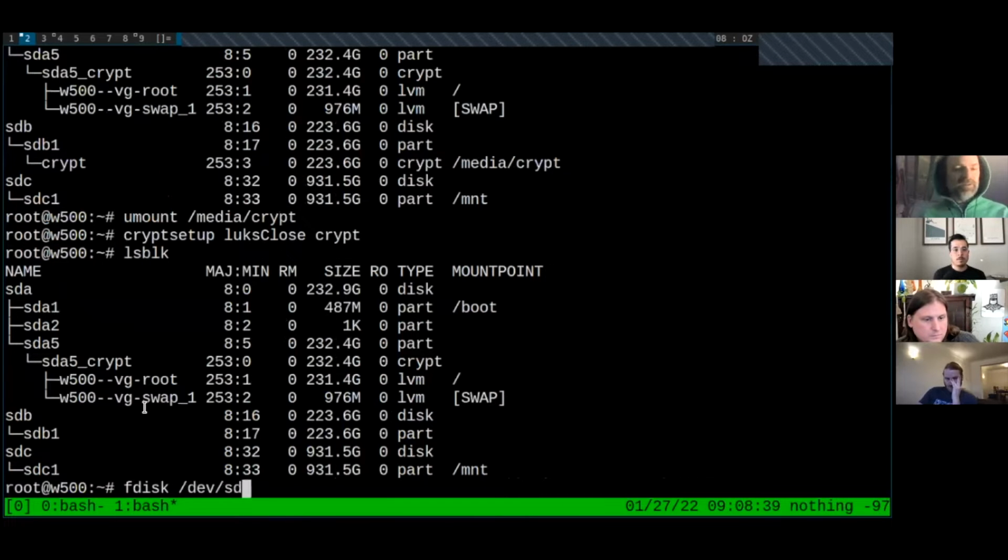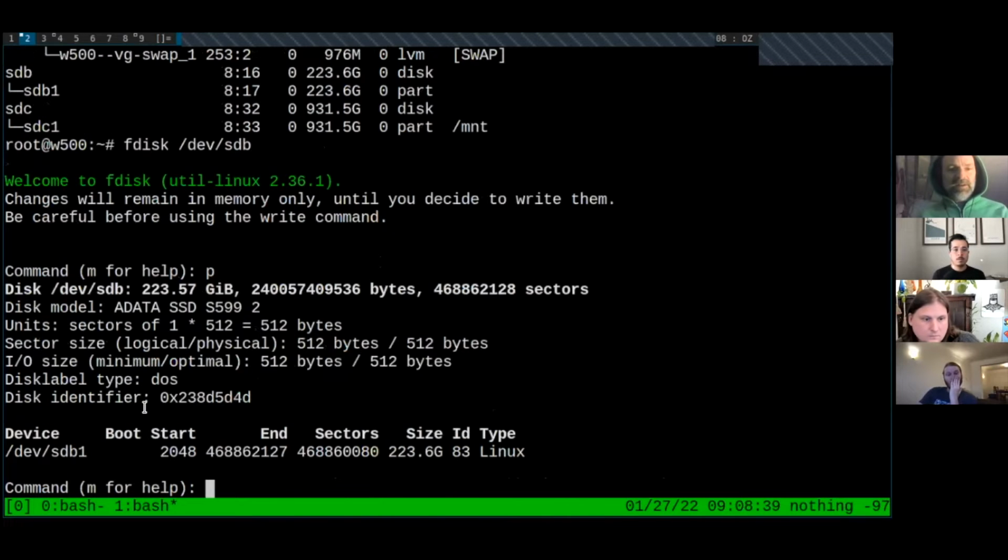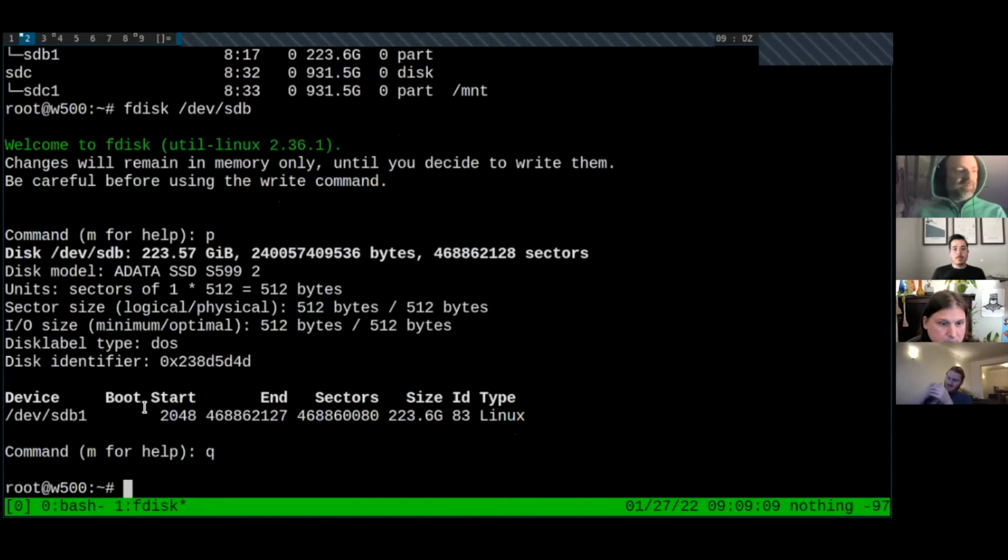So this is what you would do if you're just starting fresh. You would create whatever partition scheme you want, and you make one of them a Linux type. You can also do LVM, Logical Volume Manager. Is it Linux Volume Manager? I don't know what the L stands for. Logical, of course. But I'm not too familiar with LVM. I usually just let the installer of the Linux distribution do that for me, but I'm starting to learn. So anyway, I did it with just a simple partition.